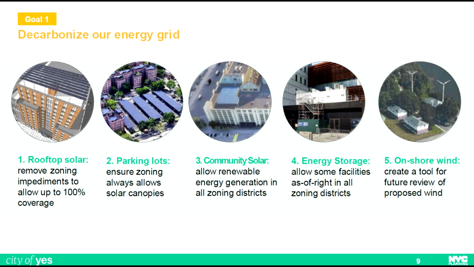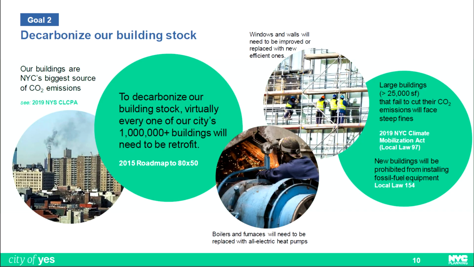Fourth, energy storage. We need to ensure that safe FDNY and DOB reviewed energy storage facilities are located where they're needed most. Energy storage systems currently require a special permit to locate in a residence district. We're proposing that smaller installations, less than 10,000 square feet, would be allowed as of right, and larger installations would still require a special permit to locate in a residence district. Regardless of size, Department of Buildings and the fire department would continue to have review and need to sign off on any new energy storage systems before they're installed.